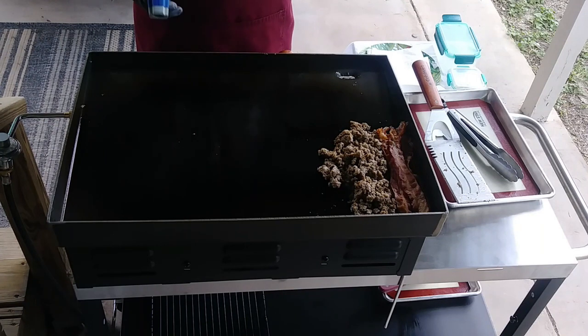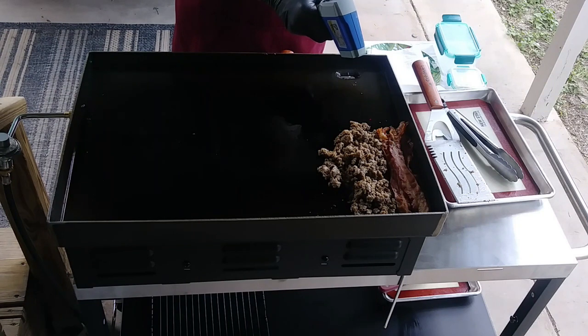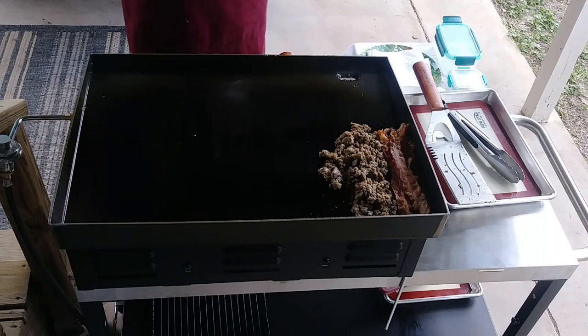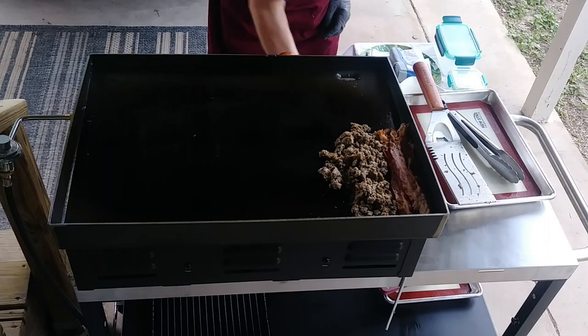Way down low, and it is still quite warm. It's dropping a little bit. 373. Keeping our meat warm over here at 141, 155. Grill itself is 222. That's still going to maintain some cooking. I want to put some eggs on, but I do not want the eggs on a super hot grill. All right, we're going to do a quick cool down then.